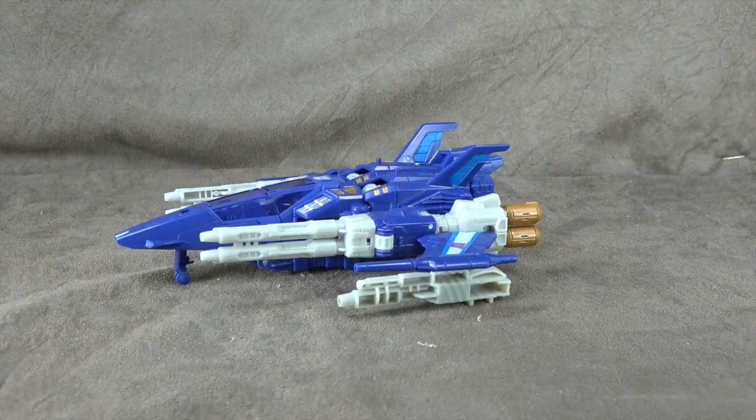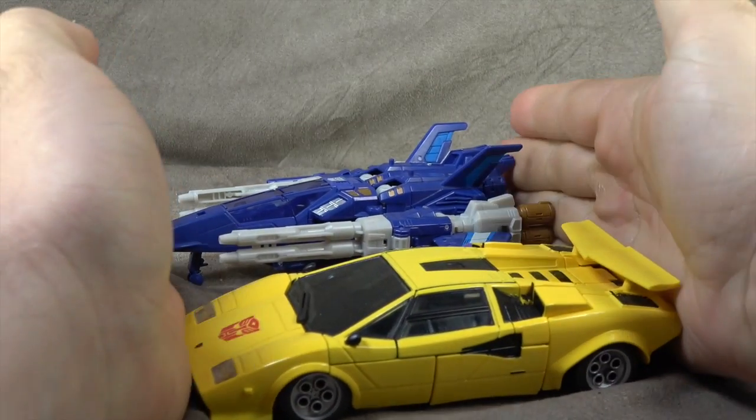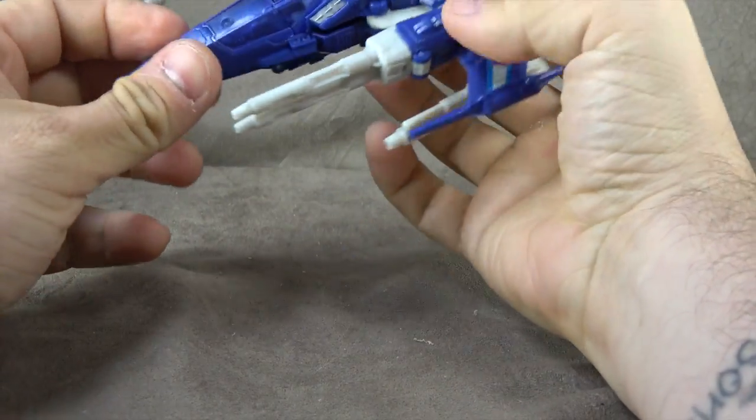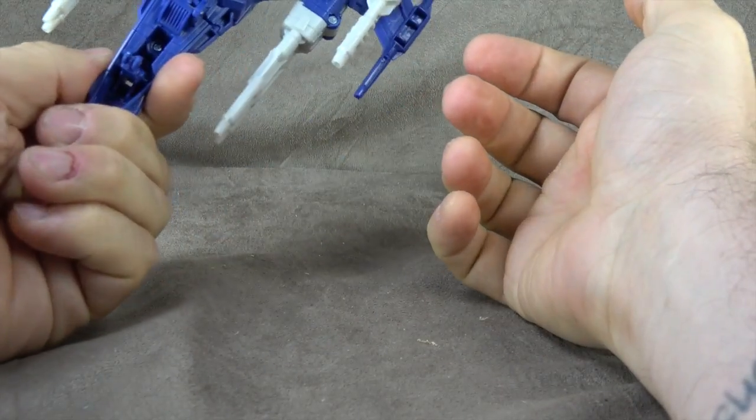And then close that up. Size comparison wise, about the same as Tiger Tracks. So, fair enough. Yeah, I think they did a pretty good job with this. I think that this works fairly well in jet mode.